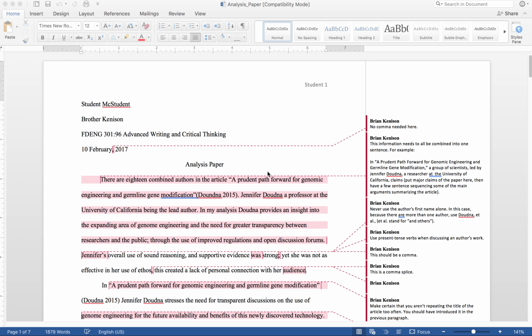Hello class, I know you're probably working on your final revisions for the analysis paper, which is due on Tuesday. I wanted to do this walkthrough of a student's paper so that you can see some of the things that I'm looking for in the paper. I've made a lot of comments. I'm going to post this paper in the announcements as well, so that you can get on and look directly at my comments, and hopefully those will be helpful to you as well.